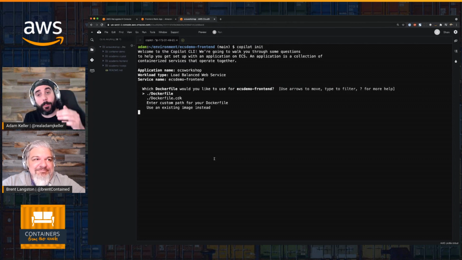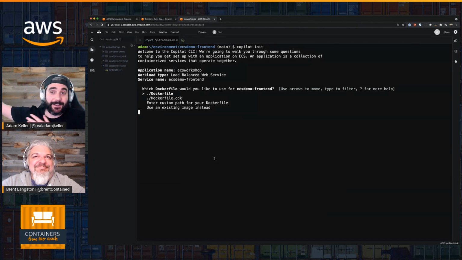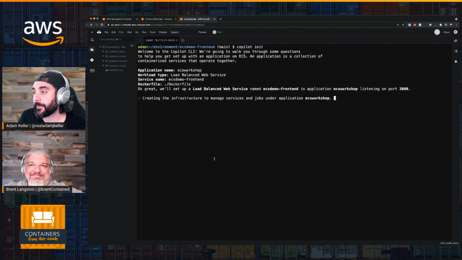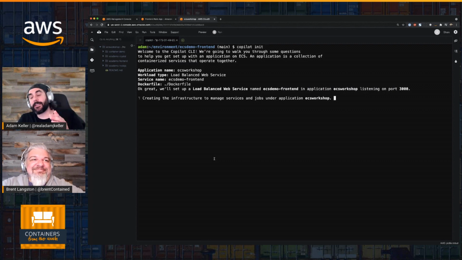So Copilot navigates through my directory and finds my Docker files. And it says, hey, do you want to use one of these? Because I see you have them. And if I don't want to use one of those, I can use an existing image from an upstream repository if I wanted to. But it's always good practice to not just use the latest upstream image that you're not securing and hardening. Make sure you're hardening your images. And then we're going to hit OK. So we selected the Docker file, and that's it.